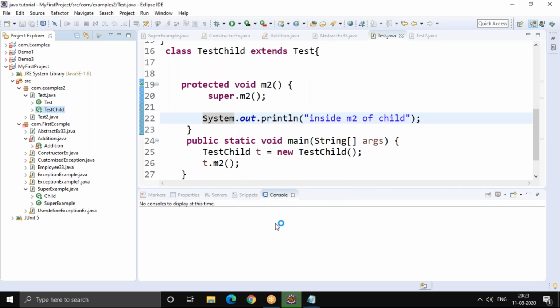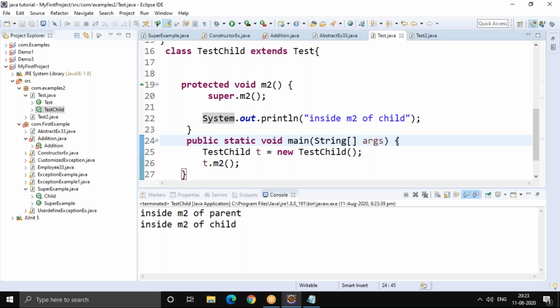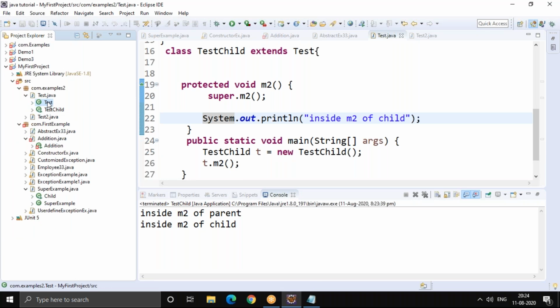I have one question here. It's not about this concept. My question is about the hierarchy on the left side. You see the example 2 package, and Common, and then we have a Test Java class. My question is below it: because now we have a test parent class as well as a test child class, we have two.